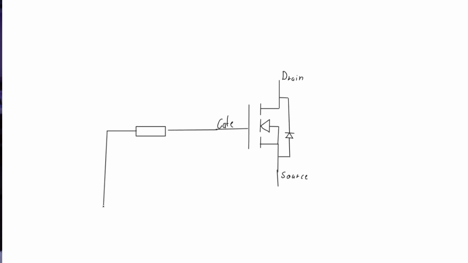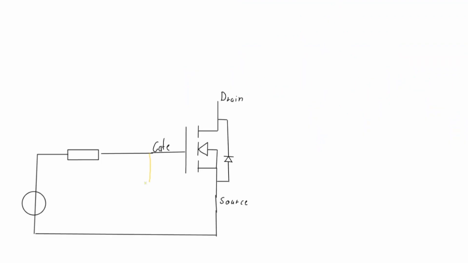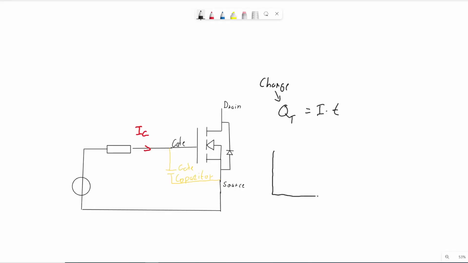Now comes the question: what is the difference to the field effect transistor? The answer is easy. The field effect transistor is voltage controlled. I have to adapt the voltage at the gate pin, and with this voltage I can charge the gate. But different from a bipolar transistor, we don't have a diode — we have something like a capacitance between gate and source. Depending on the charge, which is current multiplied by time, we turn the FET on or off. This happens at normally 3.5 volts — what we call the Miller plateau. After this voltage the FET starts to turn on, and at around 10 volts the FET is 100% on. This minimum resistance is called RDS_on.